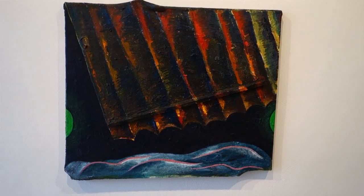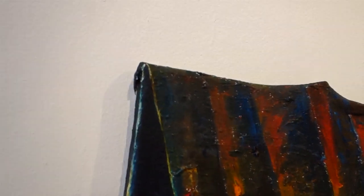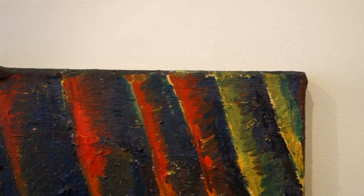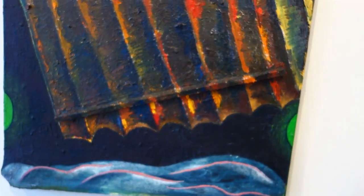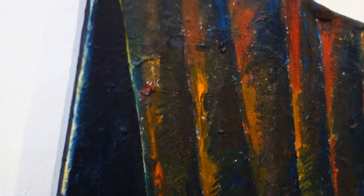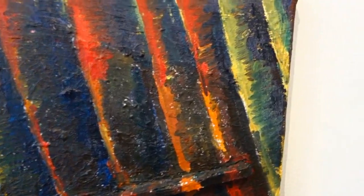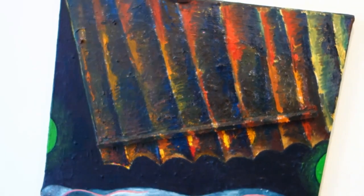So this one's 18 by 20. We saw a show last week and Ross Bleckner was doing a lot of paintings that were about 18 inches, so it seems like there's a kind of a mood for small-scale paintings these days in New York. I actually kind of like the realistic reference here — almost like a drapery or a curtain — but it's done very abstractly.